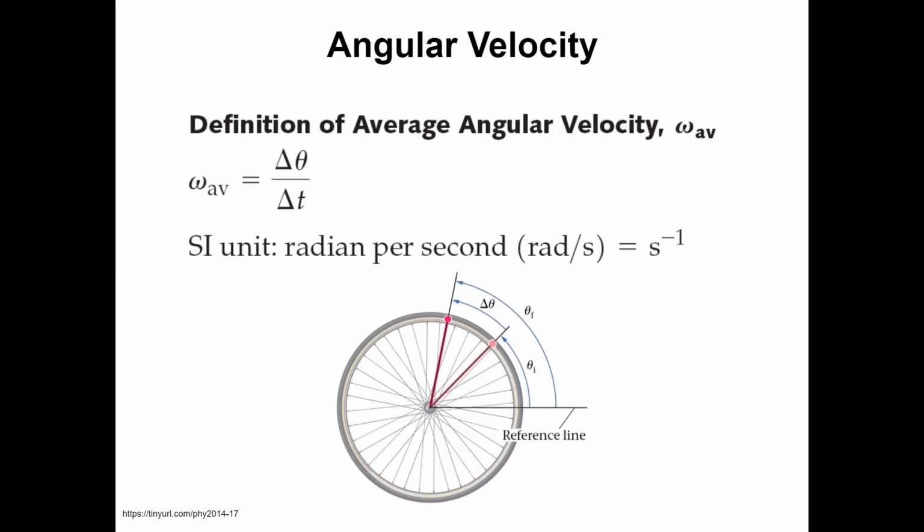Also on the reference line, I just want to comment that this can be arbitrary again. You can take this reference line anywhere. You can say this is your starting reference line. That's fine. Just as when we define the origin of a coordinate system, it can be arbitrary. So this can also be arbitrary.